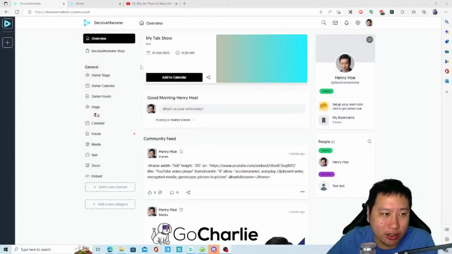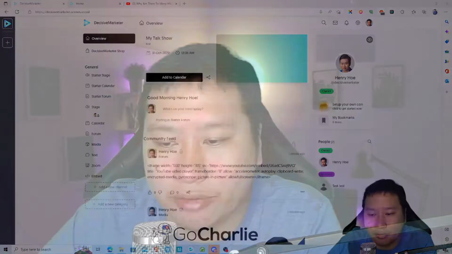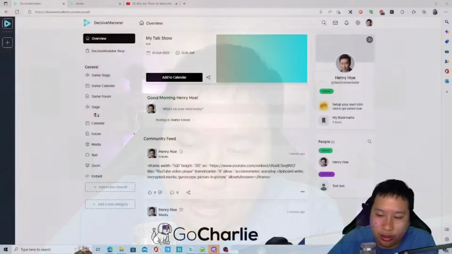I kind of like the text. It kind of feels like Discord to me. I think they draw a lot of inspiration from Discord, and I like that they change the interface a little bit here and there. And you can see this right here, just to show you the home page, it will show the event right at the top. So that's very nice. Like, what's the upcoming event? So that's important.